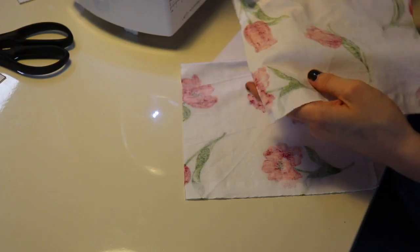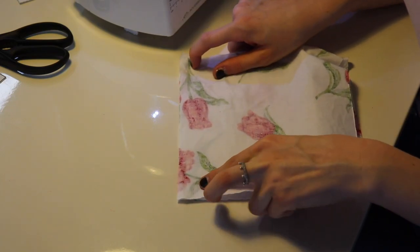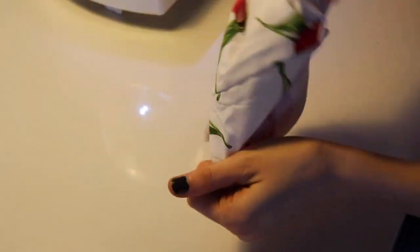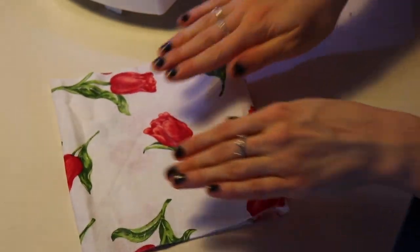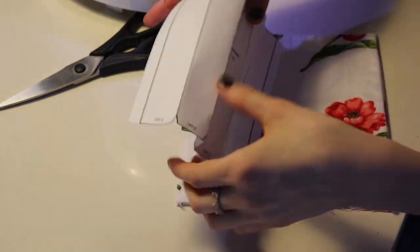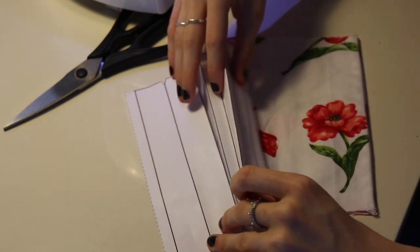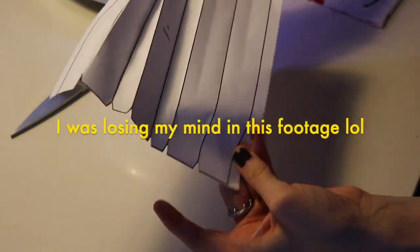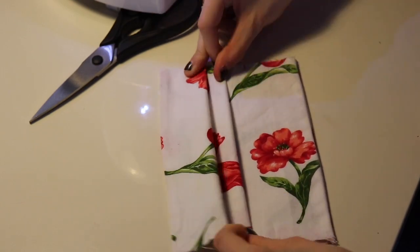But anyway, I took these 2 squares and put them with the wrong sides facing out, and I sewed along those 2 edges. Then I turned it inside out and flattened it with my hand. And then I used the template again to mark where I needed to make the folds. Then I tried to fold it, which honestly took me a good 30 minutes to figure out. I would definitely recommend trying to fold it with paper first, because the paper has the lines, or you will figure it out after the first try, and I'm just really stupid.